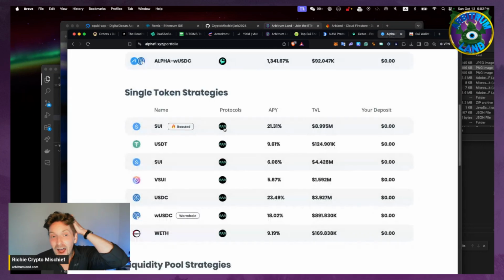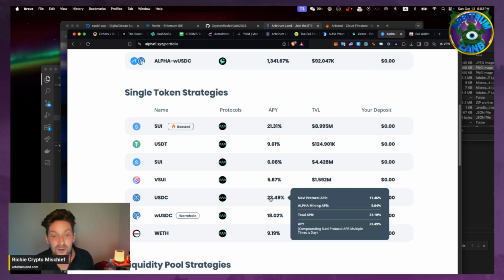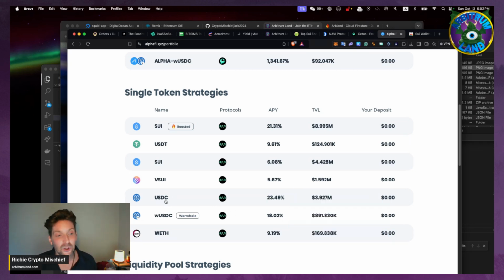I decide, right? I want to stack SUI as a single asset. I don't want to have it all in a concentrated liquidity pool. I want to de-risk my positions, and I want to have this so I can just get the upside of it going up. Or I decide, no, I want to pull out everything into USDC, and then I'm going to use it to buy dips in the SUI price, and I just want to earn a humble 23% APR on it while I'm doing that, which is actually what I'm going to be doing, right? This is where I'm pulling my profit, and I'll hold the profit and do things with it, knowing that it's always tied to a dollar, and that's awesome, right? Or if you're bullish on ETH, you could do ETH, right? I'm going to do USDC.